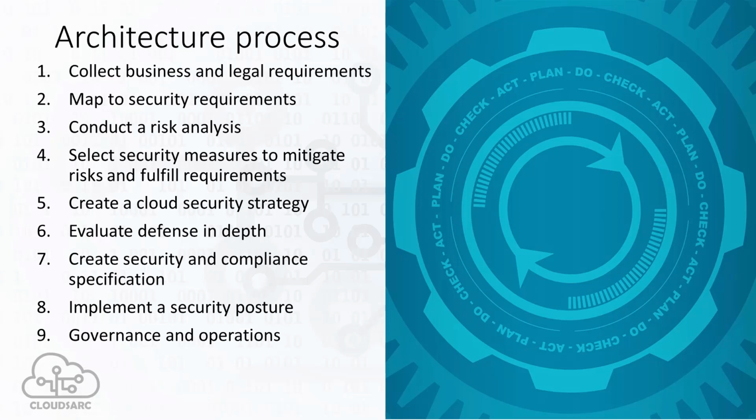A cloud security strategy is created to determine how to approach security initiatives. It's also central for deciding what priorities to make. Defense in depth is used to evaluate the security posture. By using the NIST CSF functions and architectural layers, we can get a better picture of how resilient the architecture is. The security and compliance specification is then created to summarize and document the work from previous steps.